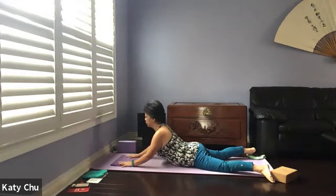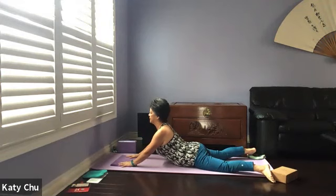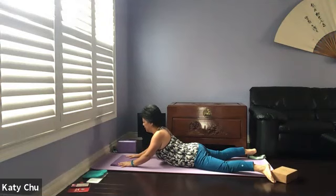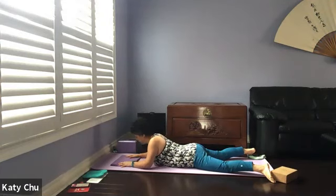If you wish to push yourself up, go ahead. More intensity. Eyes looking forward or looking up. Now you don't have to tip your head back. More intensive stretch of the lower back. If this is too much for you, please come back down on your forearms. One more breath here, and we're going to slowly and gently release everything down.